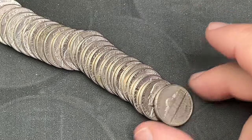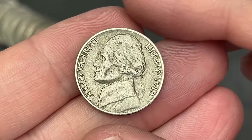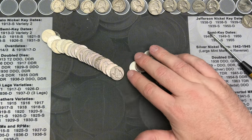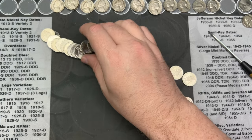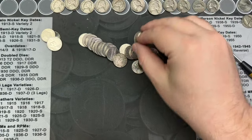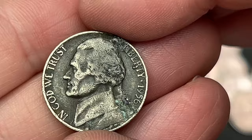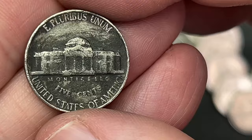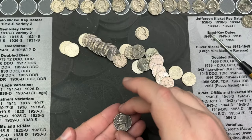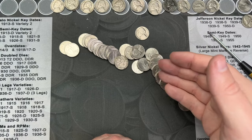Final roll, roll 50. I've got one here that looks like it is older. Doesn't have a mint mark so it might not be old, it might just be a worn dirty one. Let's flip it over — oh, 1940! I think that's our third 1940 of the hunt. Let me quickly look at the rest — there's one here that has the old look to it, but it's a 1964 — over a billion minted in 1964. Oh hey, the last coin in the roll: 1956. That was on the outside of the roll. Didn't see the mint mark so I didn't catch it sooner, but this is a Philadelphia 1956. That's probably going to be our last find.